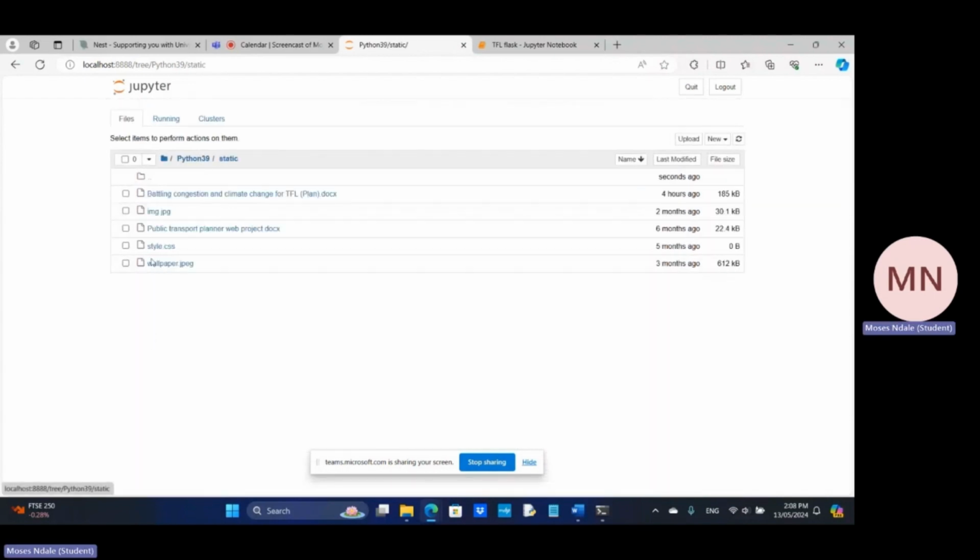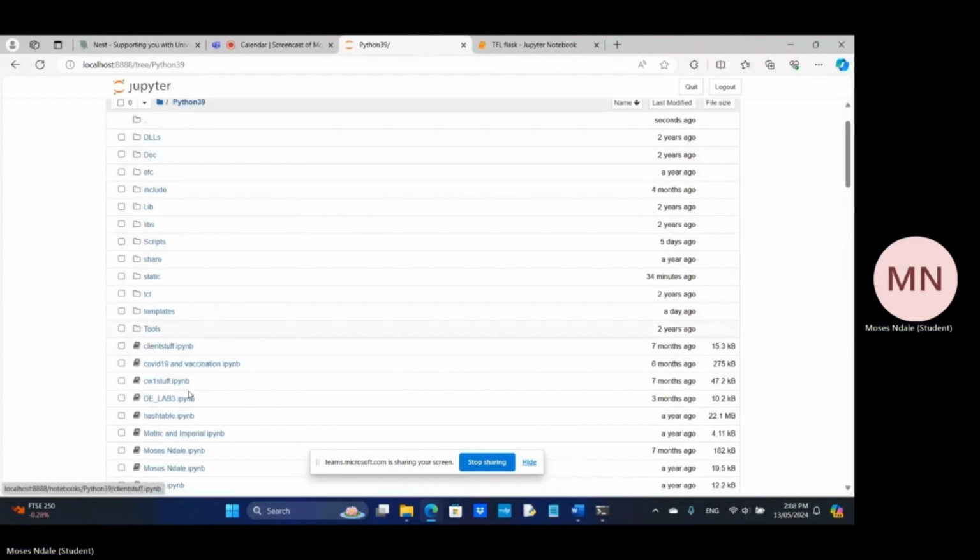And for static, I used two folders, static and templates. And this is the static. These are the files inside static, as you can see.